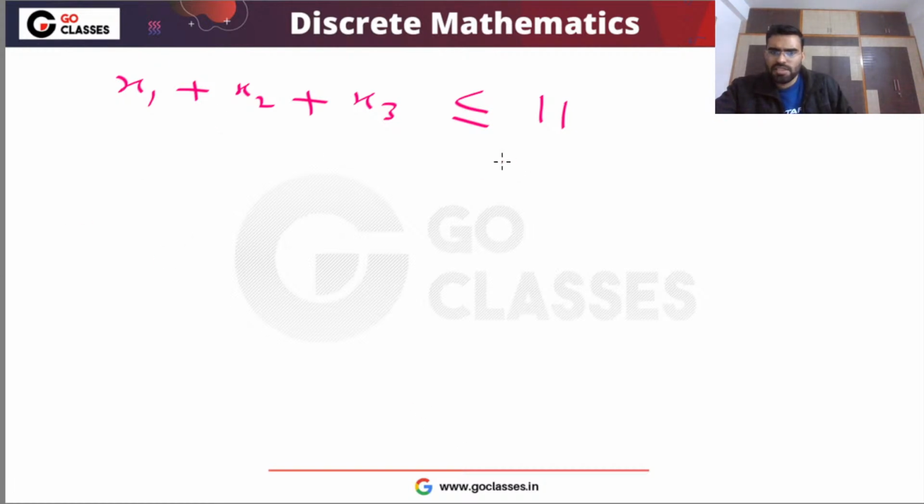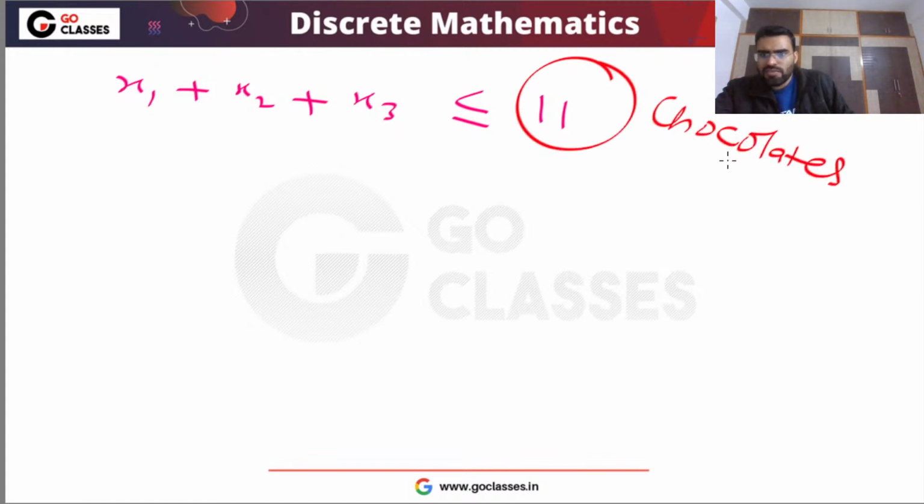So in this situation, what should we do? Very simple, it's like this. If I have 11 chocolates, just assume these are chocolates, and these are three kids, and I want to distribute these 11 chocolates to these three kids, the total must be at most 11. For example, I can give 2 to one, 3 to another, and 2 to the third. How many have I given? 2 plus 2 plus 3, so 7. Where are the remaining? They are in my pocket.